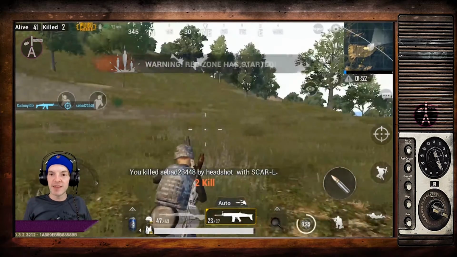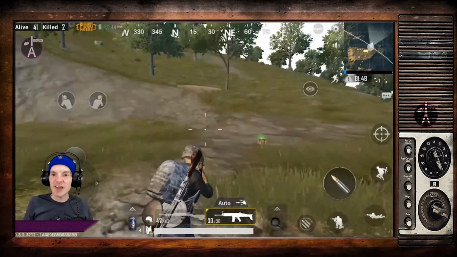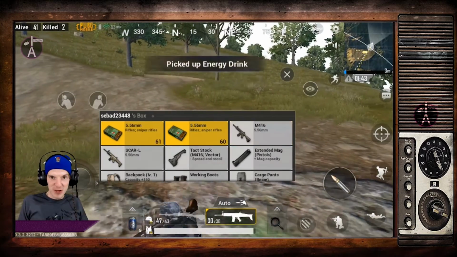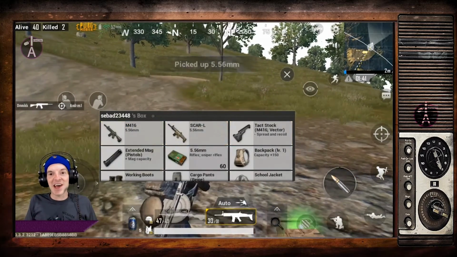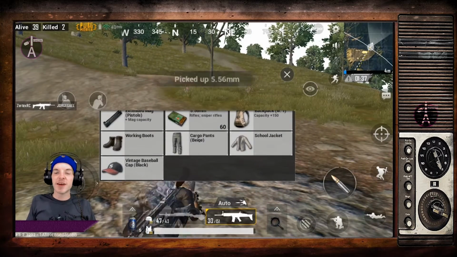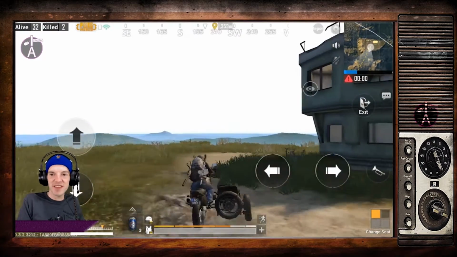Very quickly took them out. That was a nice clean kill there. Headshot. And that's been 2 headshots in a row. So I'm pretty chuffed about that, considering you'll see a lot of missed shooting coming up in the game. So pick up the loot there. Stuff in bright yellow will pick up automatically, but it doesn't always pick up everything. You need to do it yourself.